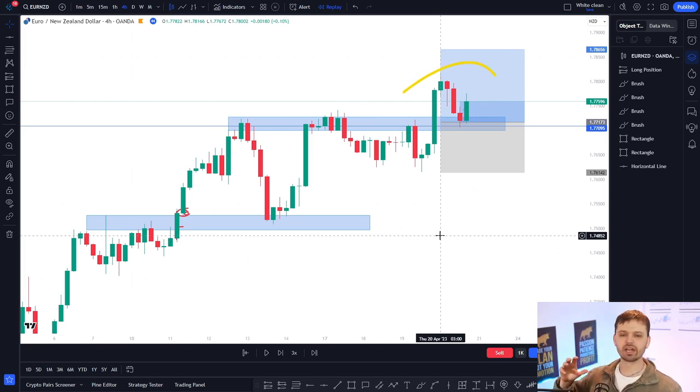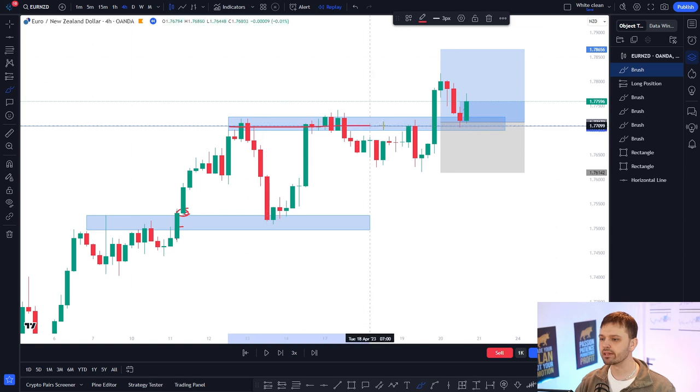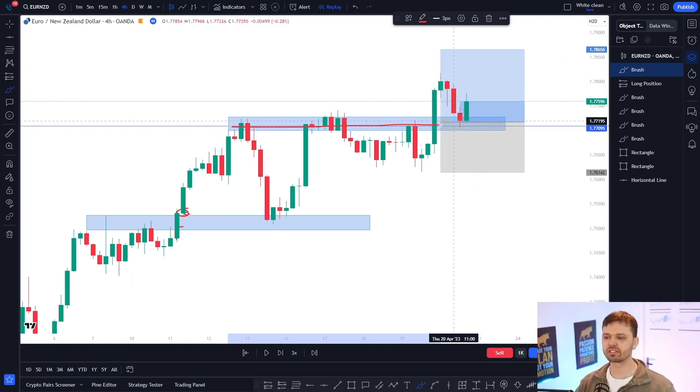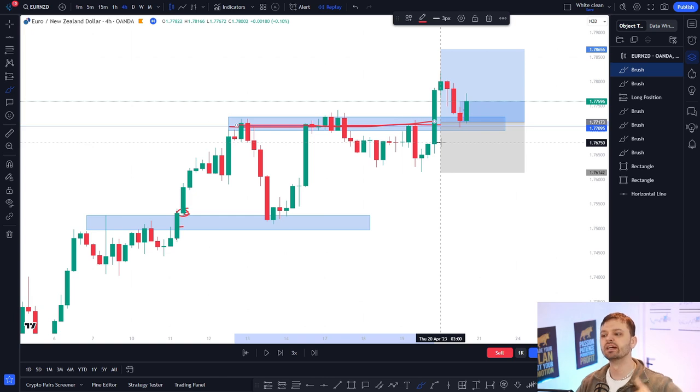This is because it gives you a cleaner rounded retest, and it also gives the market enough time to accept this level as broken, all right? And the longer you stay above the level, the higher the chances are that it's going to be visible on the higher time frames, the higher the chances are that it's actually going to be a breakout on the higher time frames as well, and you can invite the high time frame players to trade based on this level as well. So the longer price stays above the level, the bigger the chance is that the market accepts that level as broken and accepts this previous resistance area as hopefully turning into support.